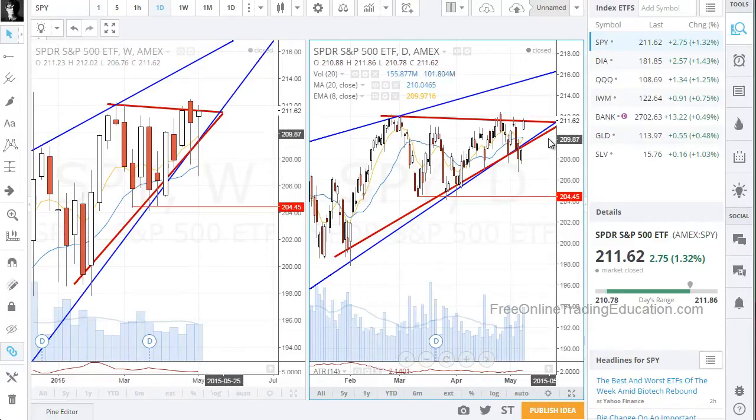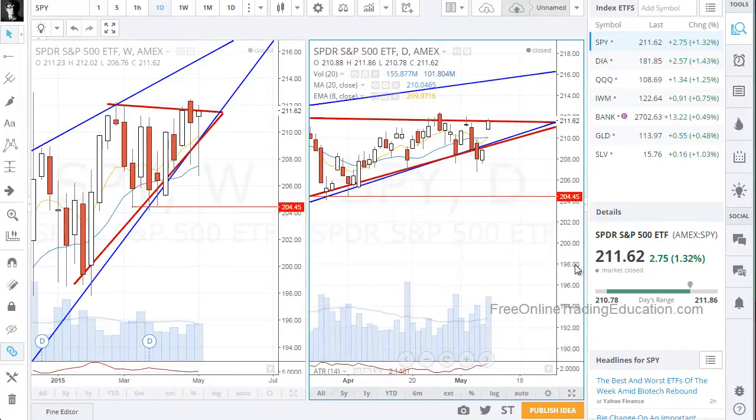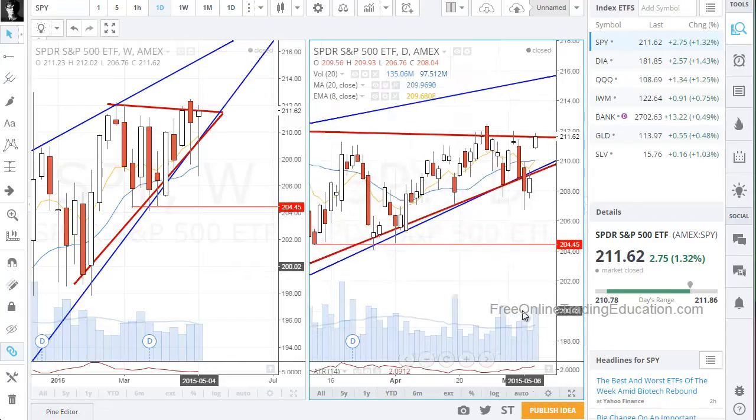On Friday, the markets had a very nice bullish day. However, the problem is small caps, the Russell 2000, and banks were a little laggy compared to the other major indices. And precious metals were bullish also. I want to pay particular attention here to the S&P 500. This is the Spider. We were seeing danger, danger, danger, problem, problem, problem when we broke these areas of support. When that happened, I thought we were in just dire trouble here.